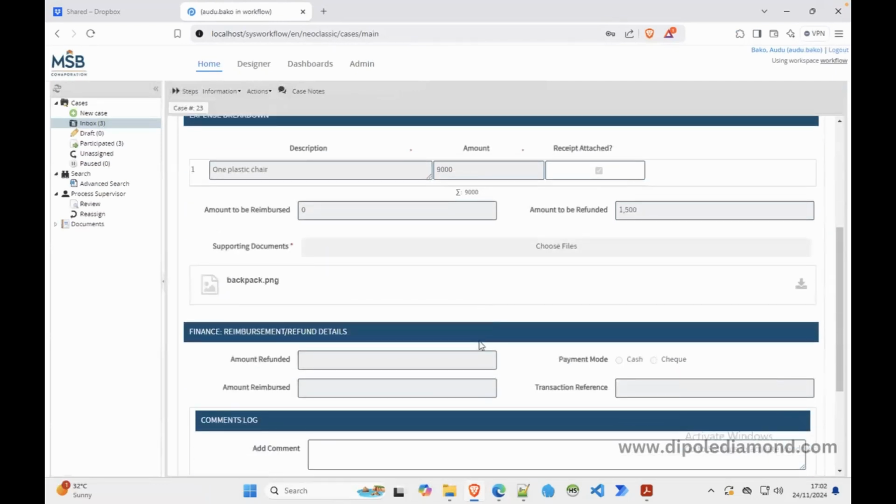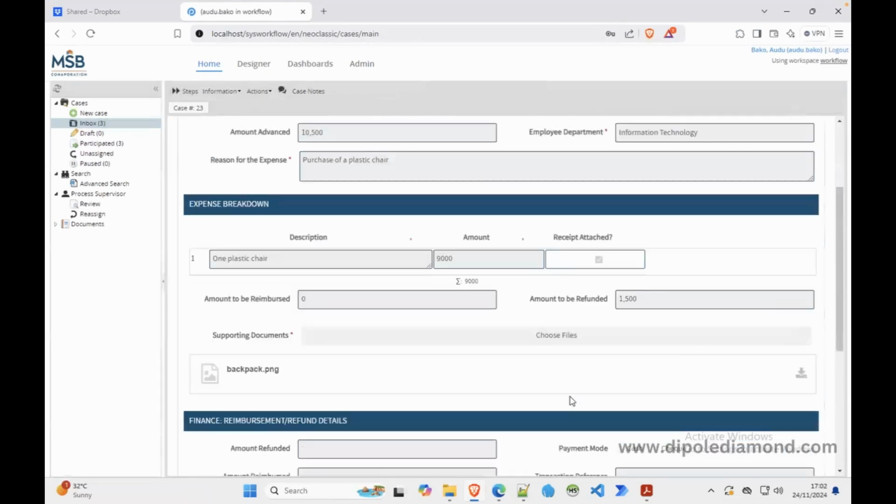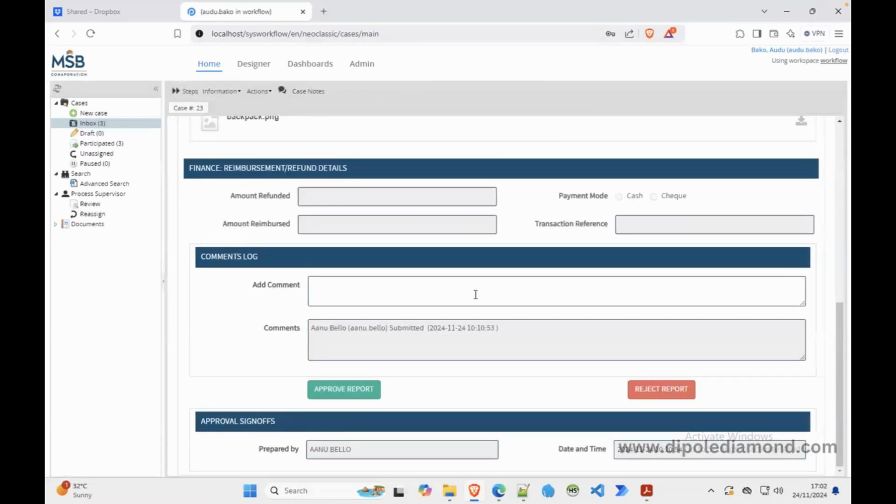Then we're going to check if, yes, our comments work. Comments been added to the comment log, and our approval sign-off also is working. So we can definitely see that this works. So let's approve there.